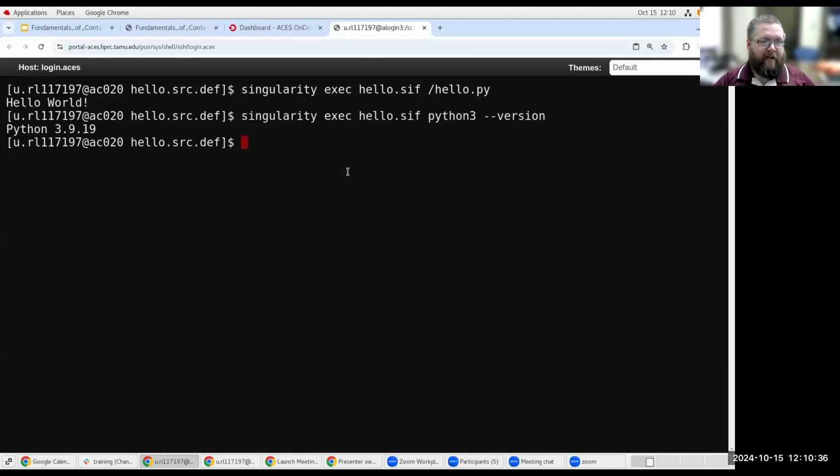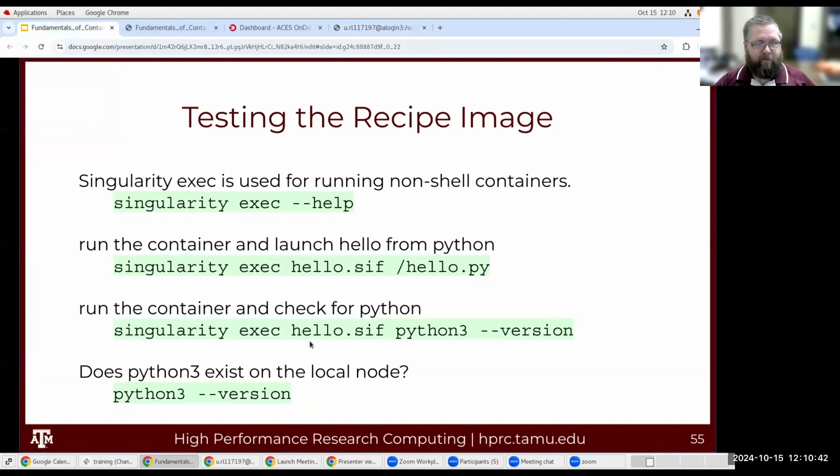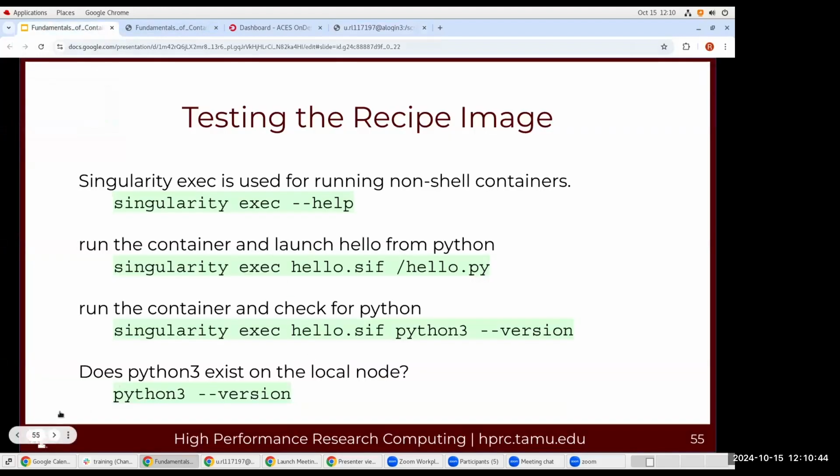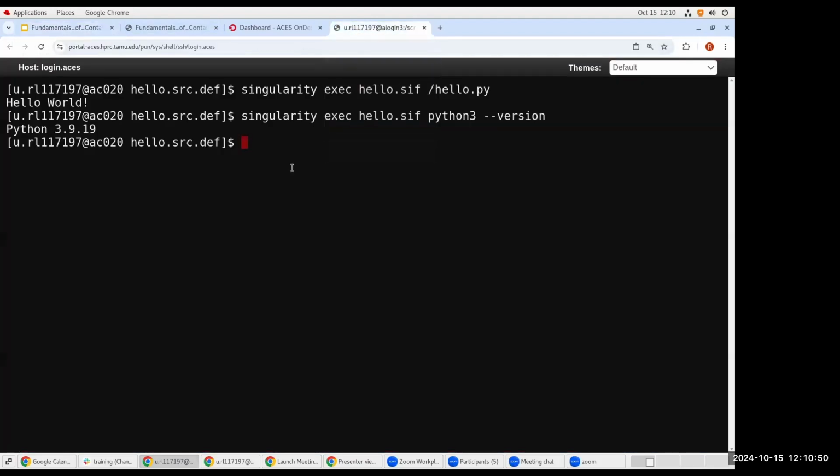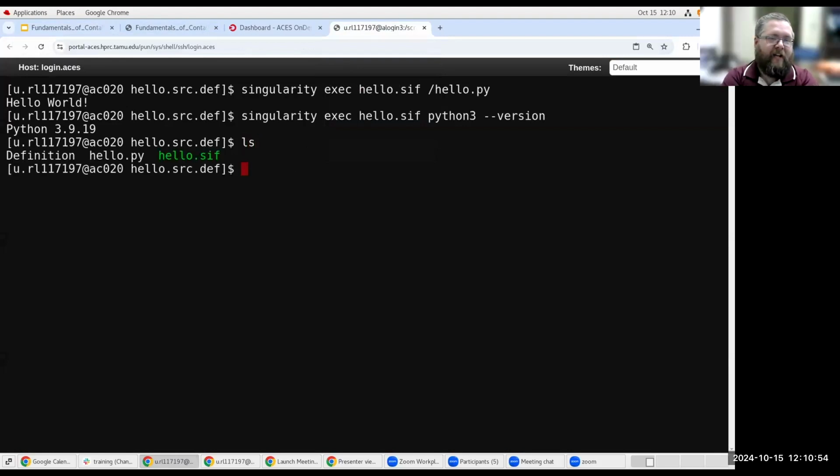So Python 3.9 is installed in that image. Did that test work for you? Hold on. I forgot to put hello.sif in the parent directory, which is where I wanted it to be. Oops, my bad. But it doesn't really matter. It's just wherever it is.